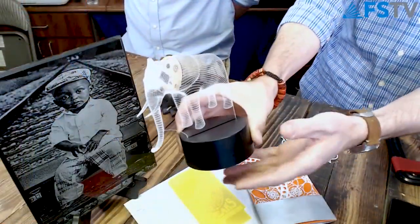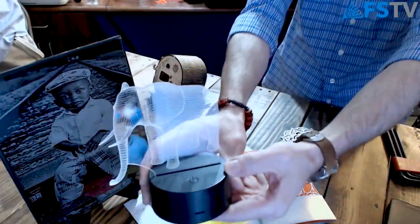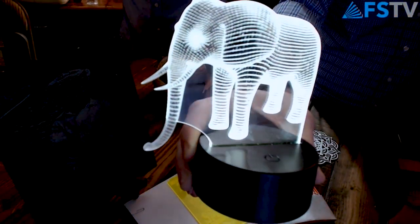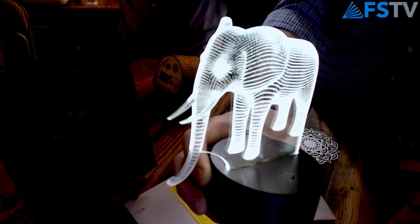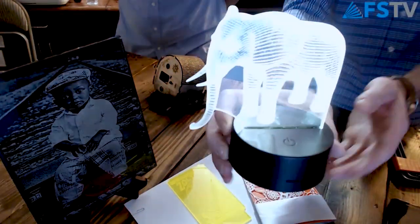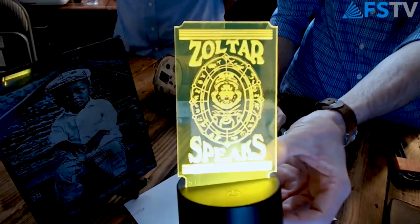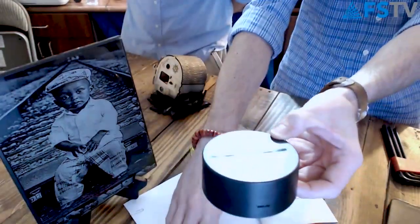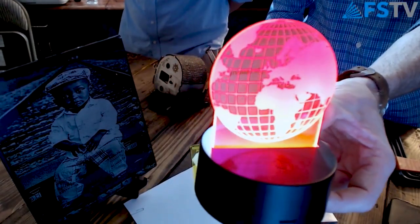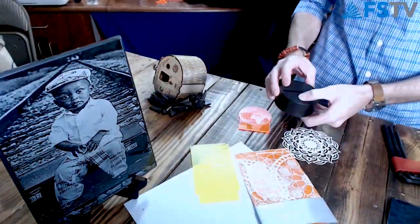We have some examples in the studio. One I love the most is this edge-lit acrylic piece. This is a little battery-operated stand — you can plug it in via USB or put batteries in the bottom. We did a Zoltar cut on the same setup, and Walker also did a globe. The edge-lit works great and that's really the only material you can do anything like that with — you wouldn't be able to do it with wood.